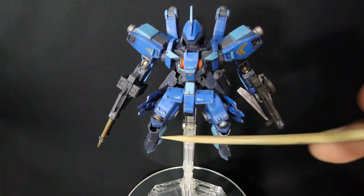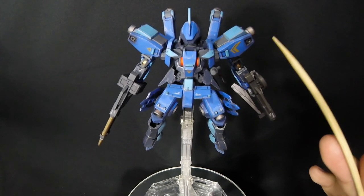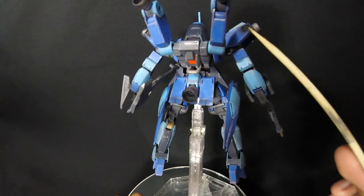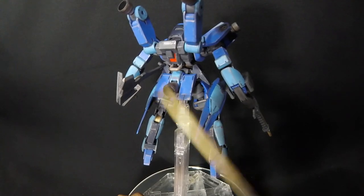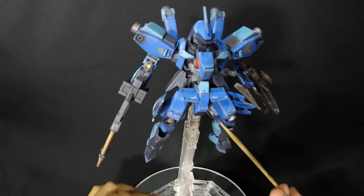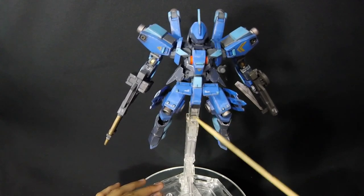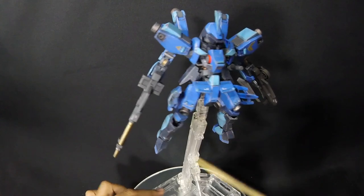That's it for the shoulders. The back thrusters and the thigh thrusters — for those interesting style thrusters on the shoulders and back as well, and the back thruster right there, I used the same burnt iron effect. On the inside of the thighs, I thought those were thrusters so I treated them as thrusters. I painted the inside with silver and flat black.